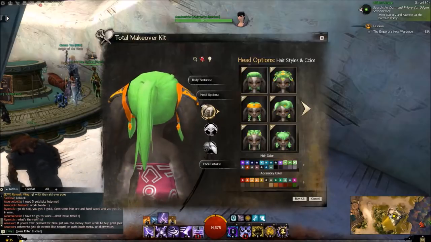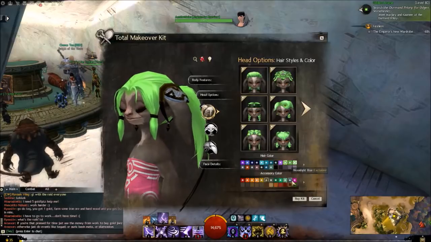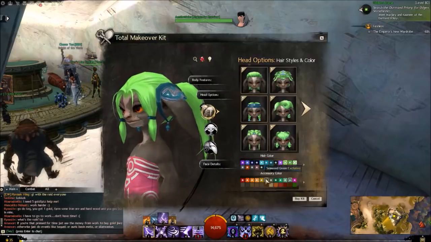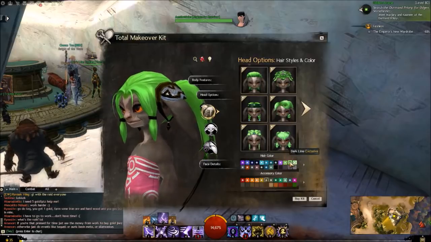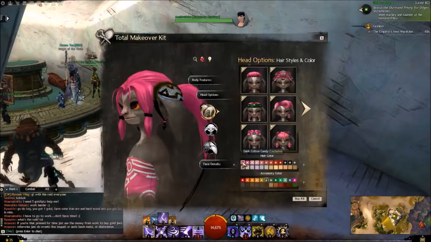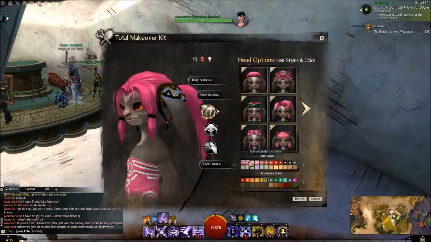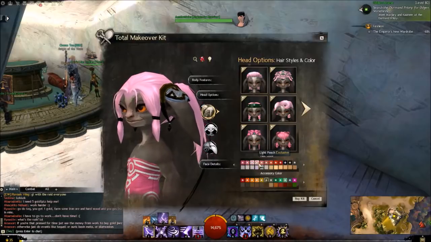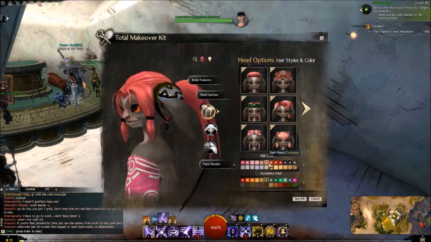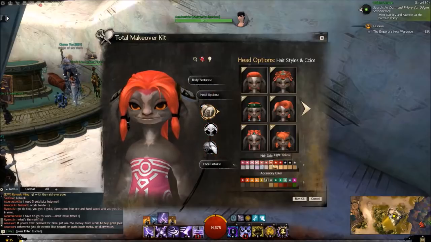The lime looks really cool actually, especially with other accessory colors. But yeah, let's keep on going. So you got the lime, you got the dark lime, you got the light lime, you got the dark cotton candy, you got the cotton candy, light cotton candy, light peach, peach, dark peach. You got the copper. That's also pretty badass in my opinion, the copper.